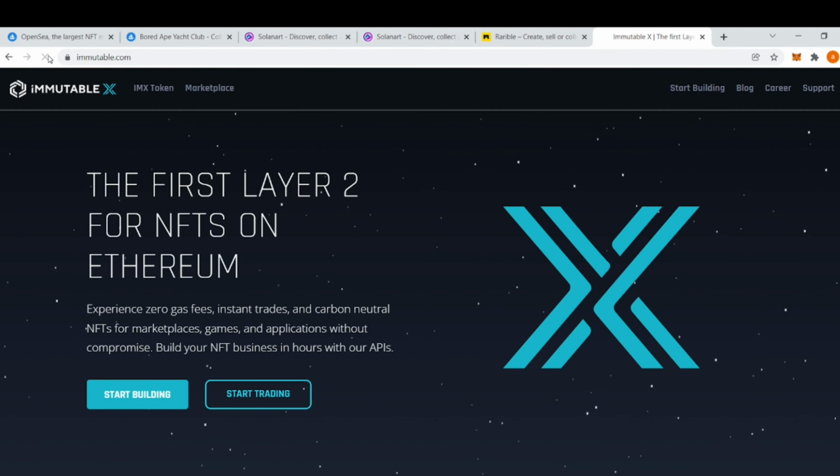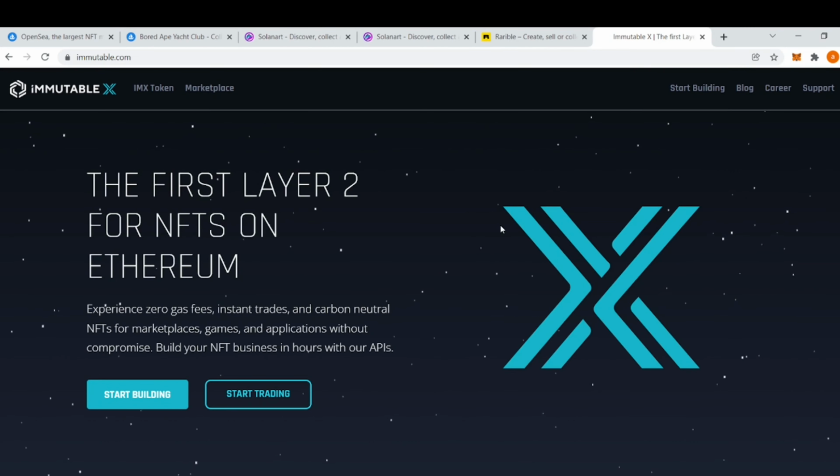And then next we have immutable.com. On immutable.com we can see some NFT projects which are listed on OpenSea.io, but they list their sub projects on Immutable. Like we have Dogepound on OpenSea.io, but they launched their sub project Dogepound Halloween only on Immutable instead of choosing OpenSea or any other platform.